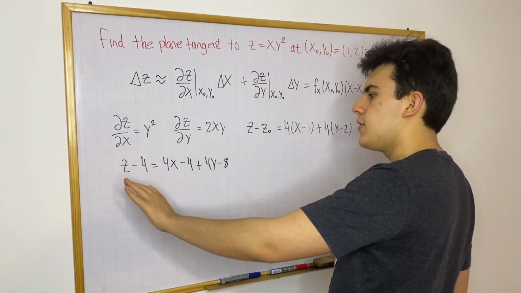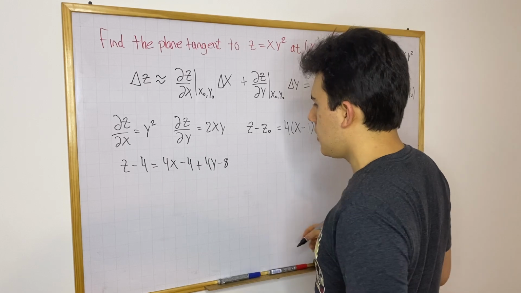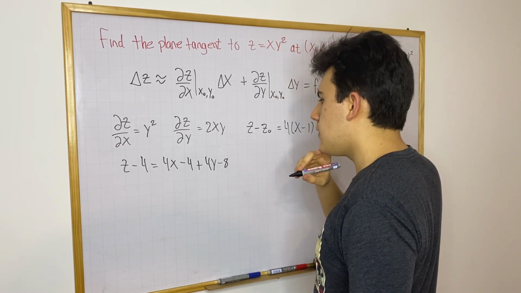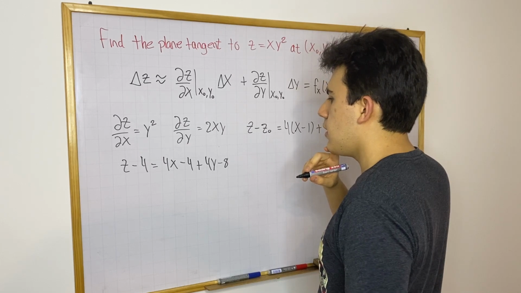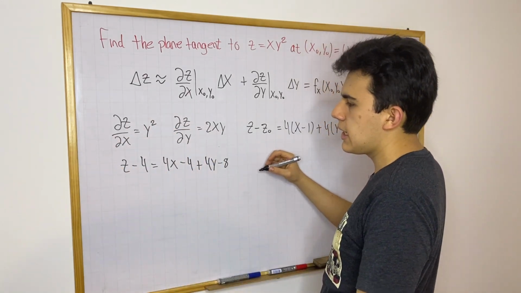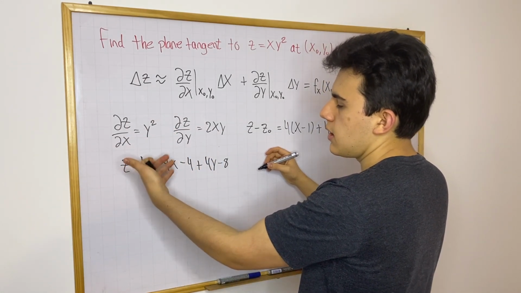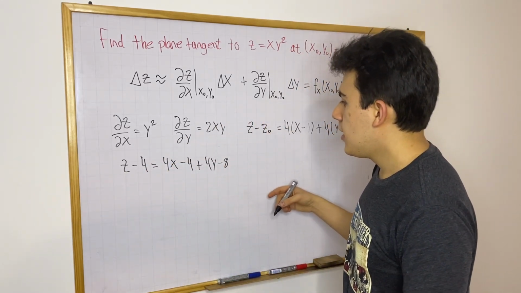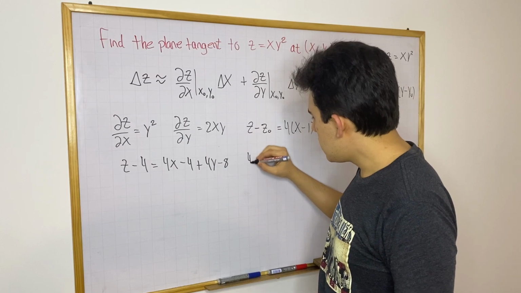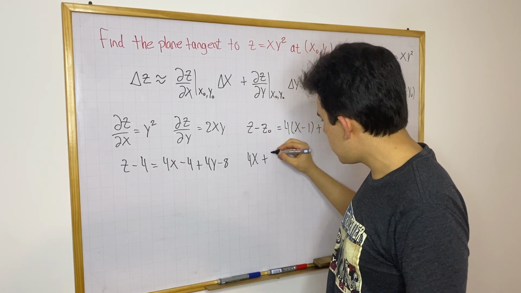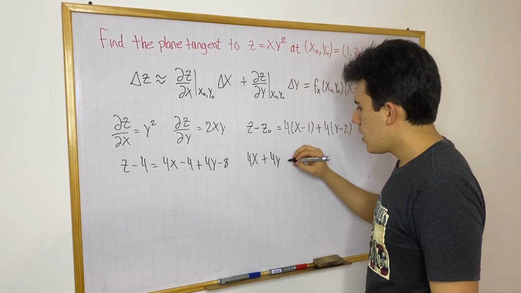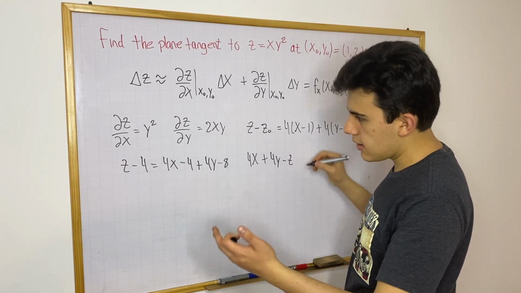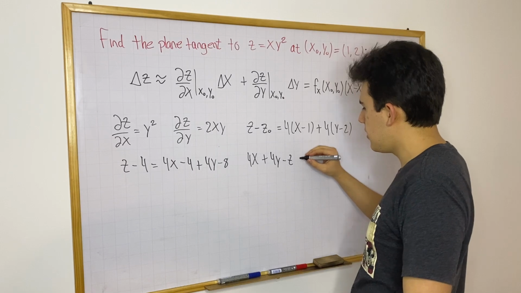Now let's move all the constants to the left and all the variables to the right side. Can we divide? No, we can't factor everything. I was going to divide by 4, but we can't. We would get a coefficient that is not an integer for c, and I just want to have integers. So the equation of the plane is going to be 4x plus 4y, and then minus c, or z, I prefer to pronounce this as c.